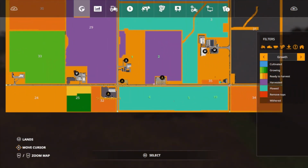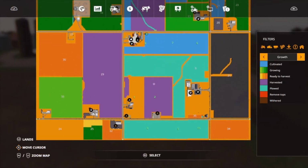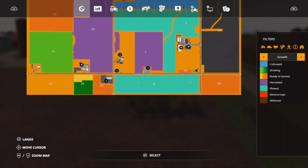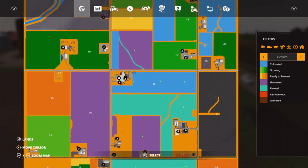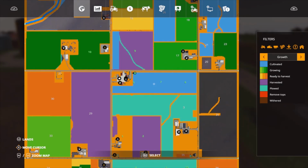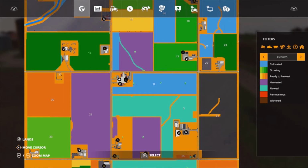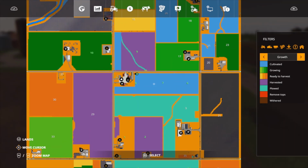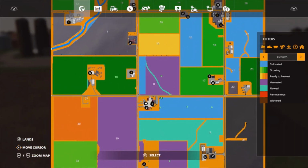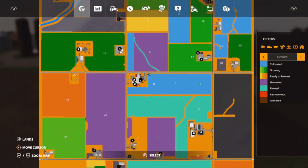So this one here, I mean this guy is pretty wide, but I think this guy is just about as wide. I'm going to do soybeans all the way down here. So I've still got this one. I've got canola. Maybe I could put in here. I need to do some barley or something. I'm going to get my corn from over here.